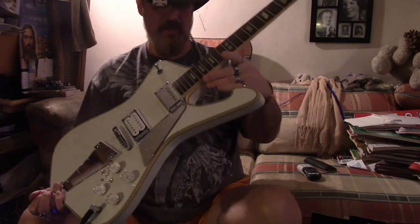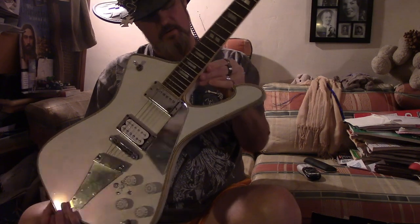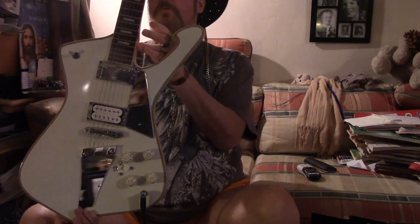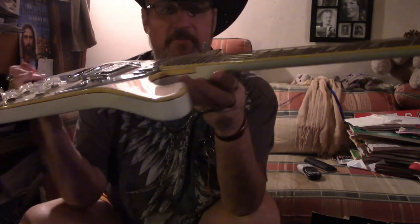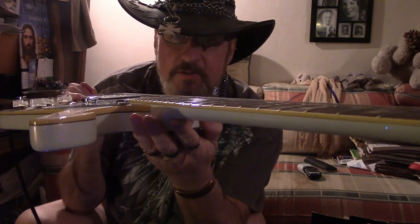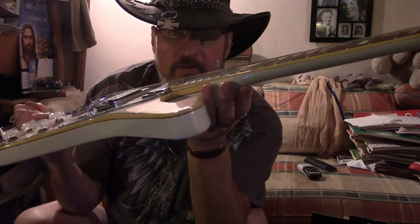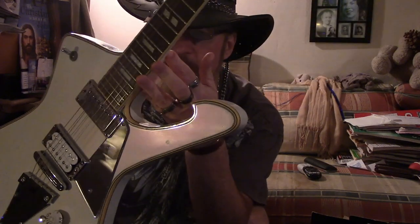And whoa! That set neck is starting to have a bit of cracking right here. But I knew beforehand. I mean, you can see the binding. This is a very nice guitar. And you can see the binding is yellow, just like the white Gibsons turn yellow. This binding is nice and 1975 yellow.